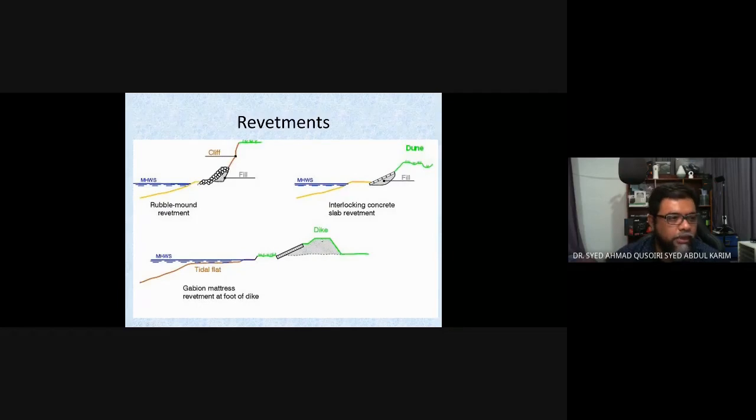Yang ini lagi penting ni, dike. Tahu dike? Dike ni macam ampangan kecil yang dia buat. Apa bahasa Melayu dia? So biasanya dike ni orang buat sebab kawasan di belakang ni selalu dibanjiri air. Bila time banjir kan. Orang buat macam dike lah kat sini. Macam ampangan kecil. So biasanya buat daripada tanah, daripada batu kan. So dia nak protect permukaan dike ni daripada air. So dia pasang revetment lah ni. Revetment ni daripada gabion tadi.